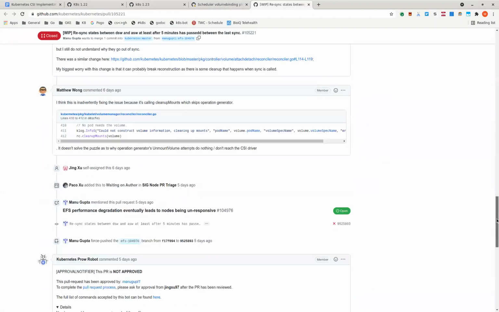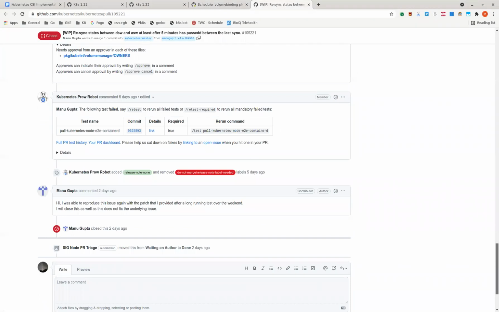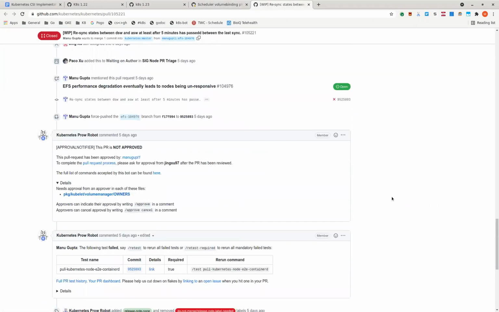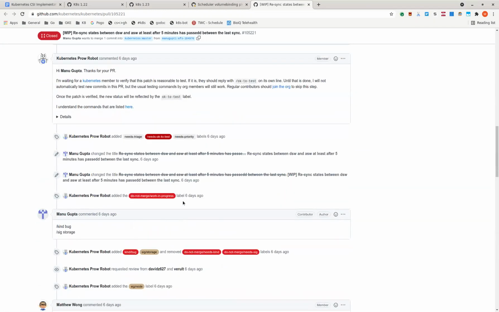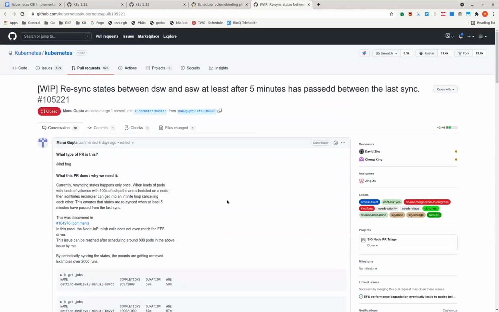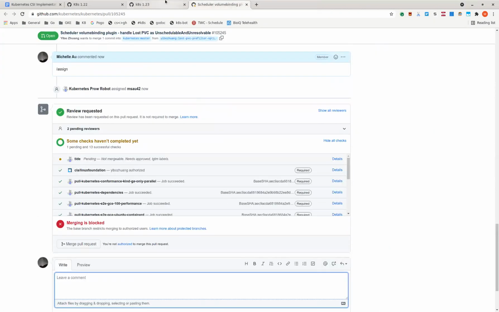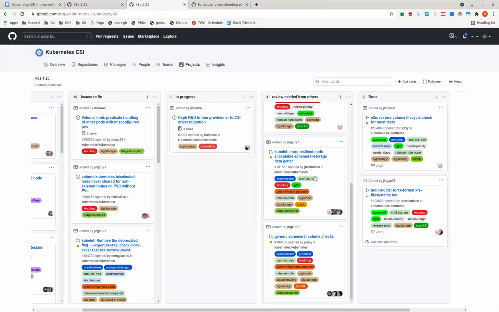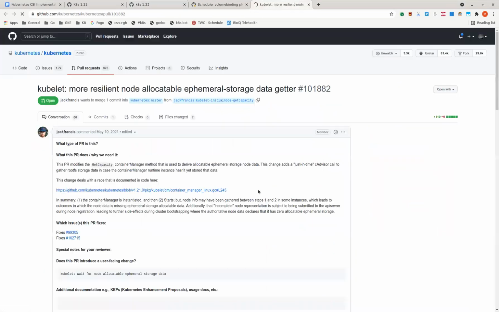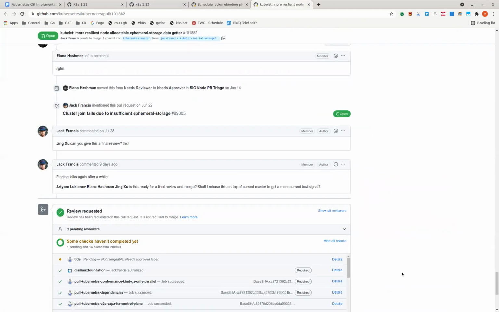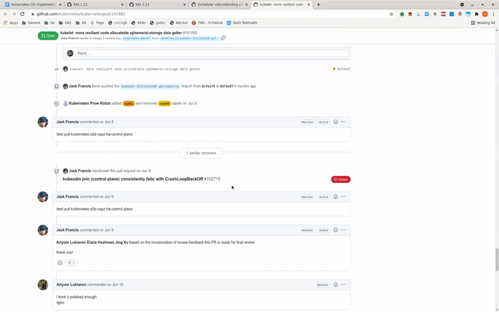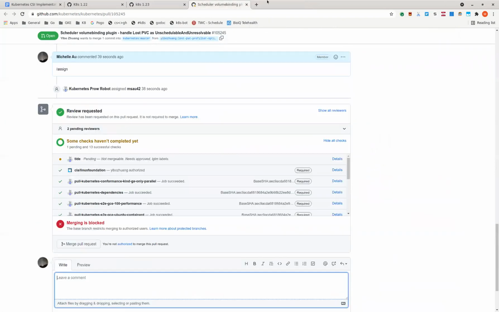Node publish. It looks like the status of this is unclear, but the PR author closed this. Next up is ephemeral storage usage gathering changes. I think Jing is working on this, so I'll let Jing do a final review.